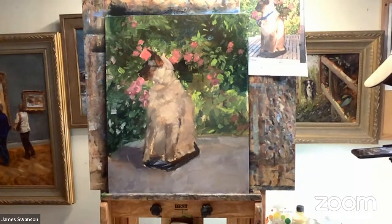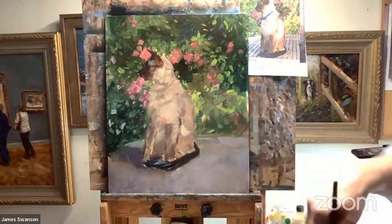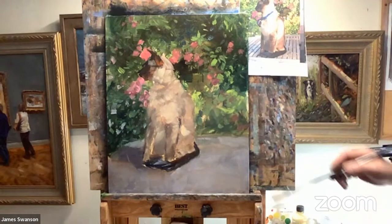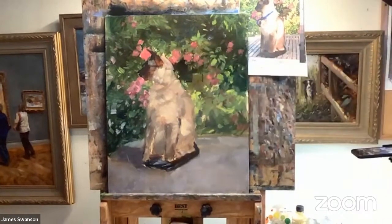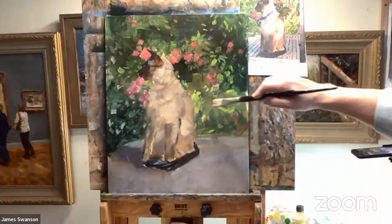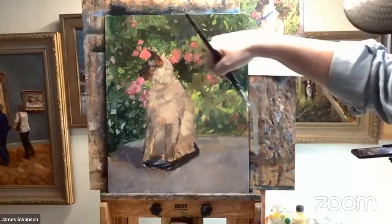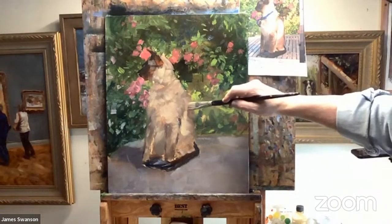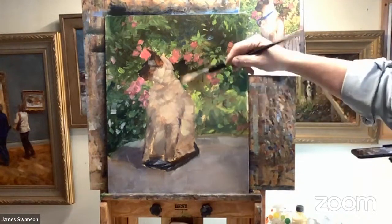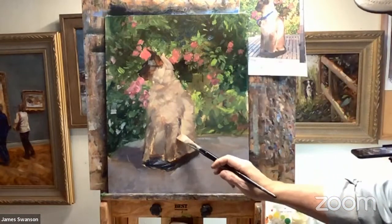I'm going to go and do his belly area here, coming out. And that's definitely just going to be a twist, you know, push, I'm going to push it in. And I'm just going to flick it out, brush out, and get that softness. I wanted to raise the brush to just open up. So it's tight here, it's pushed down, and then when I let it up, I just let it flick, and it gets that softness that I was looking for. Of course, it doesn't do it everywhere, but it gets those main things.